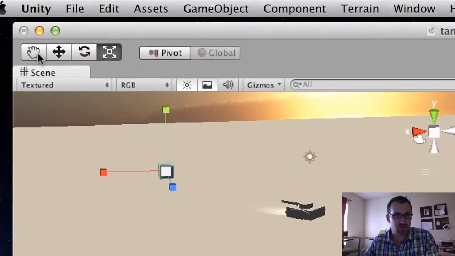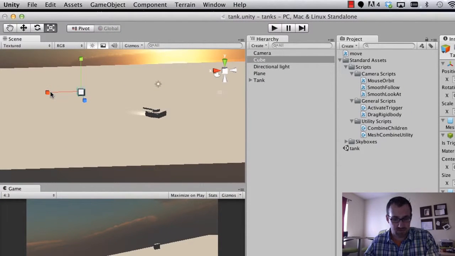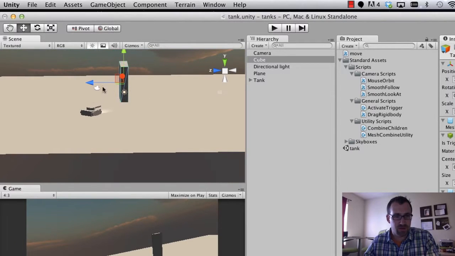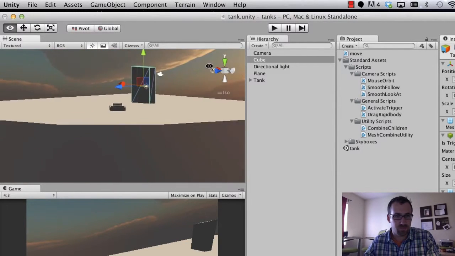Remember, we can switch through these keys here with Q, W, E, R. If I click R, I can make that cube wider and taller. And I can move it by clicking W. So I'm going to right click, mouse, spin around a little bit so I can get that in the right spot I want it. Looks like it's on the ground good, so perfect.